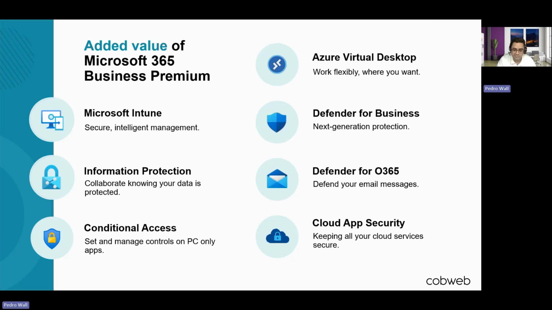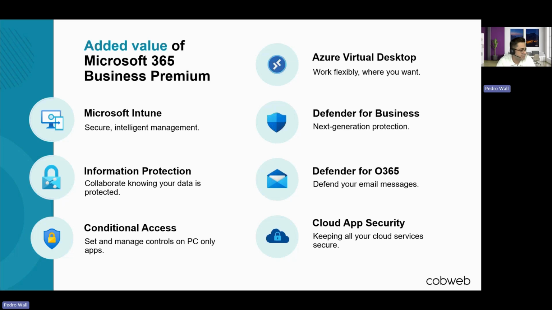Of course, Intune is for device management. I've got two phones, you probably won't see it because of the background, one's personal and one's a work phone, and how they're managed and kept secure is absolutely important. So we'll go through examples of each of these that are included as the hero SKU for Business Premium. Information Protection, how the collaboration of data is protected when sending data outwards, and ensuring you've got the right levels of protection on those documents. We'll go through pretty much all of those.